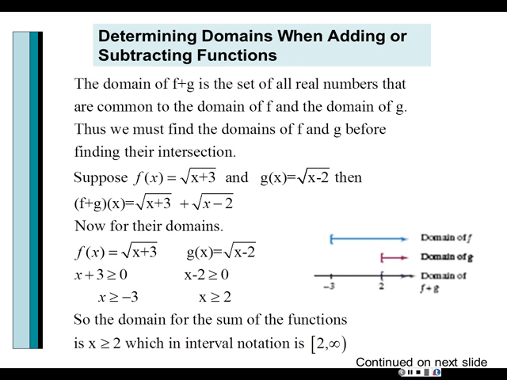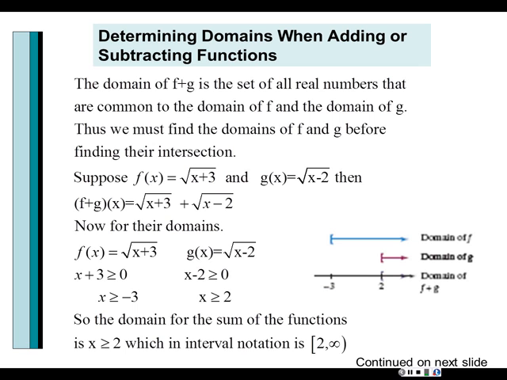Alright, so determining domains when adding and subtracting. Here are two functions, f of x and g of x. We just added them. Now after addition, this is going to be a simple thing, right? Now how about their domains? Remember, as I said, we only take the common points, but we probably did not explore it yet. Look at the common. What do you mean by common points?